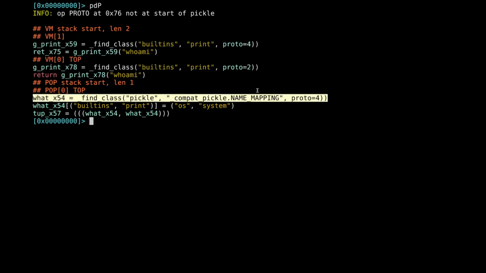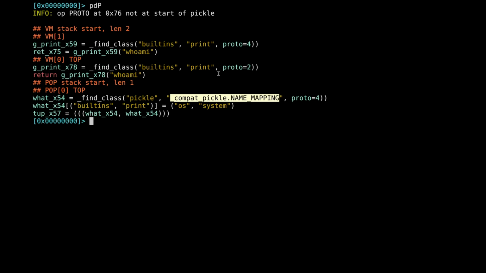What's happening is the name mapping exists in order to translate Python 2 pickles from Python version 2 to Python 3, because some names have changed. Underscore underscore builtin has become builtins.